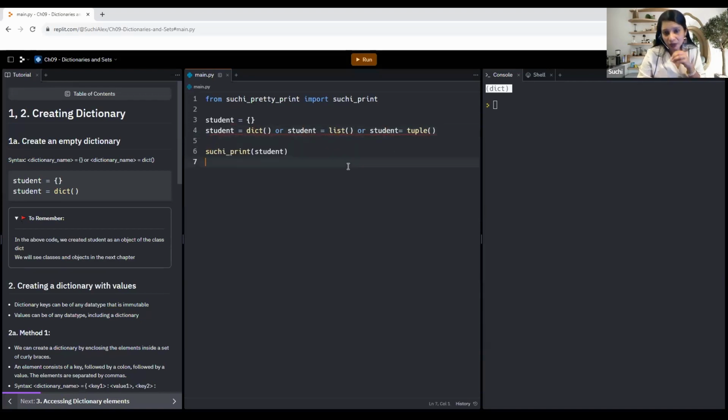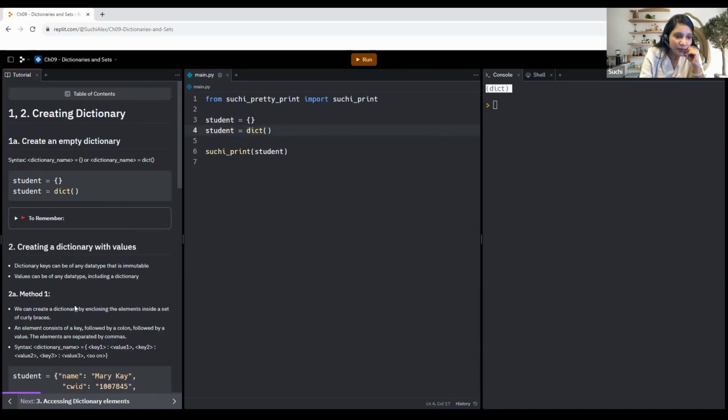What I am doing, according to Python, is creating an object named student of the dict class, or an object named student of the list class, or an object named student of the tuple class. We will see what objects and classes are in our next lectures. But I want you to remember that we created student as an object of the class dictionary. Anytime you see that code, you need to be able to tell me that.